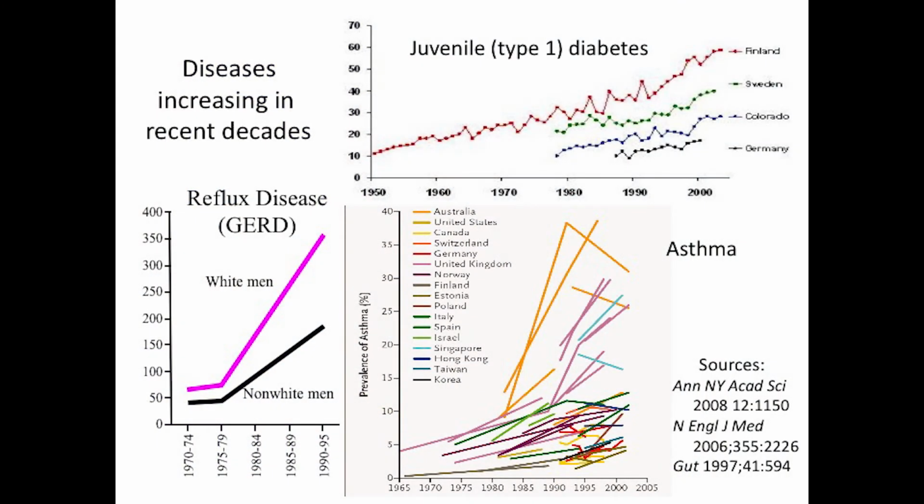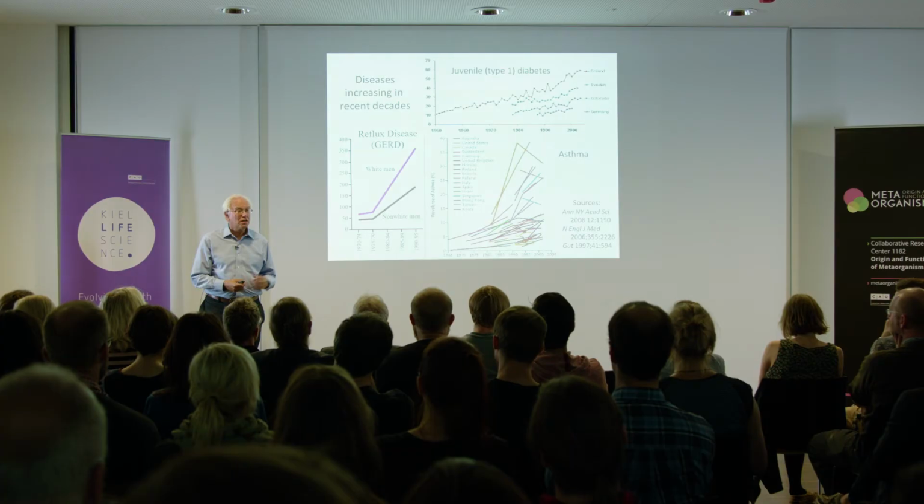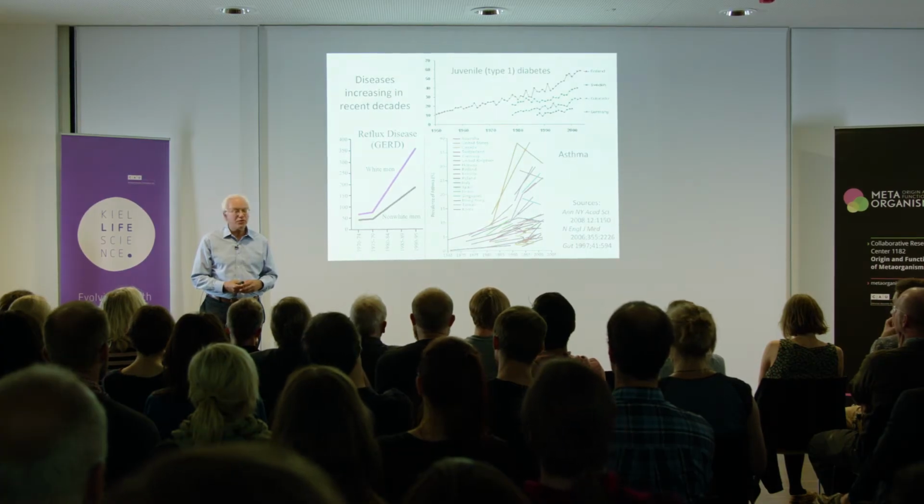Here on this slide are 3 diseases that have gone up in epidemic proportion since World War II, and the list goes on. Maybe there are 10 major diseases that have gone up. So why have these diseases all risen? Is it just chance? 10 diseases, are there 10 different causes? Or perhaps there's an underlying cause for all of them, and I'm going to discuss that question. I'm going to focus in the beginning of my talk on obesity.